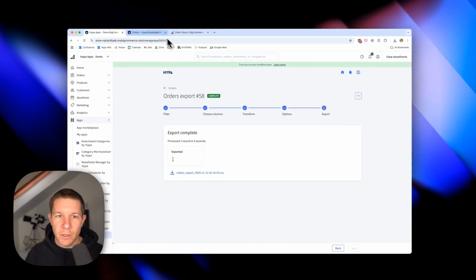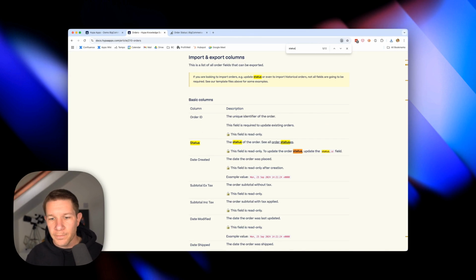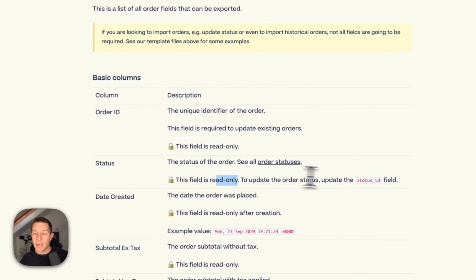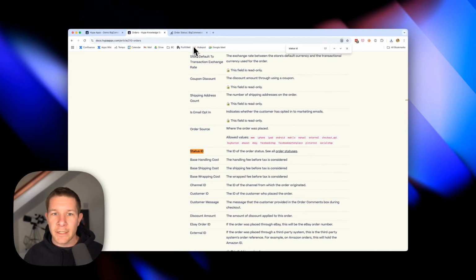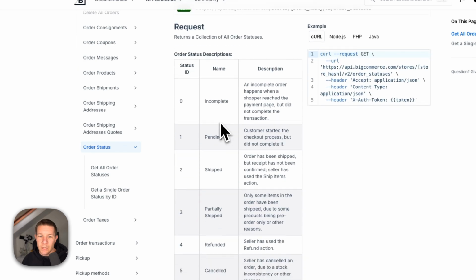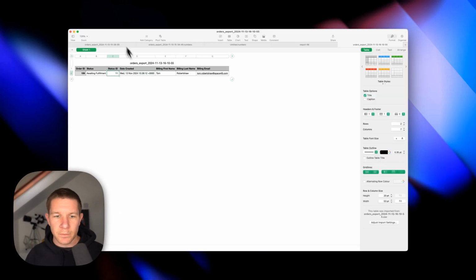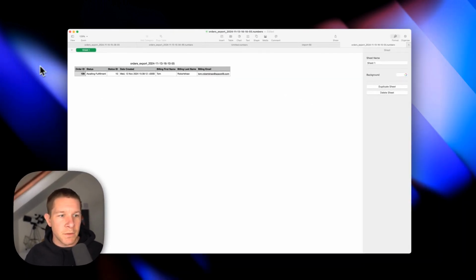Now we need to update that field. So we've noticed in our docs, if you search for status, you'll see that there is a note that, as I was just mentioning, that field is read-only. You need to update the status ID field. And I linked to the docs there in BigCommerce. This is a list of all the statuses that BigCommerce supports and the relevant number. So I want to update my order to completed, which means I need to use the number 10. So changing that from 11 to 10, don't need to update the text label, and I'll save this CSV.